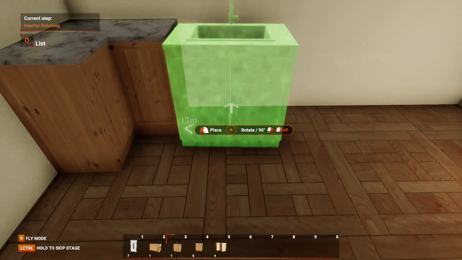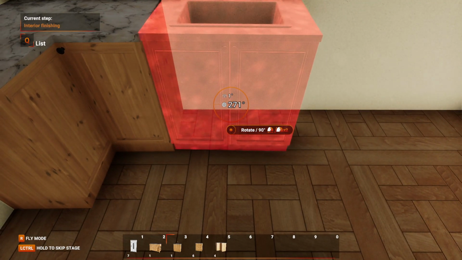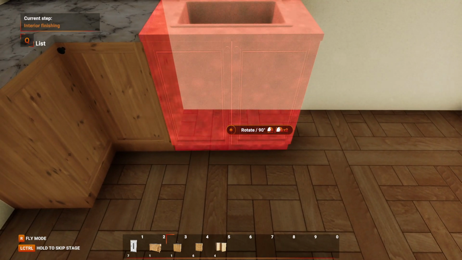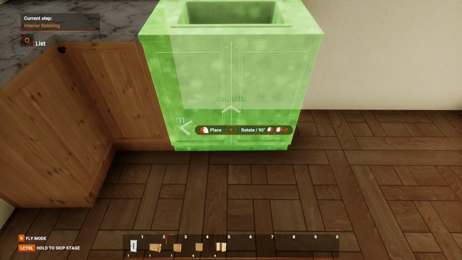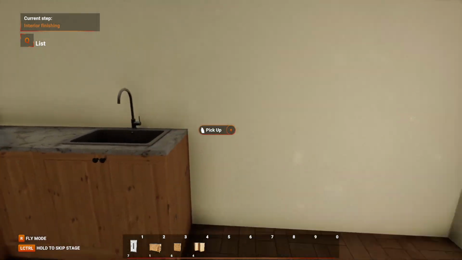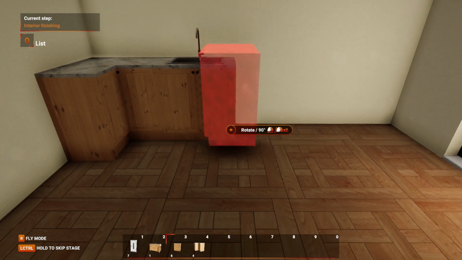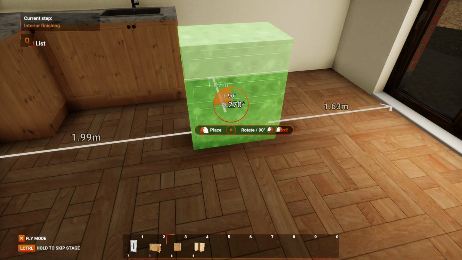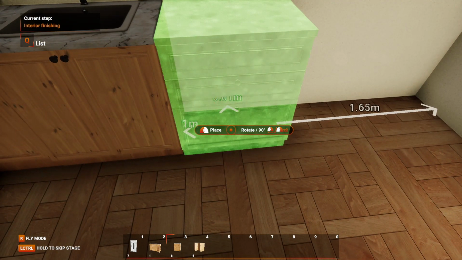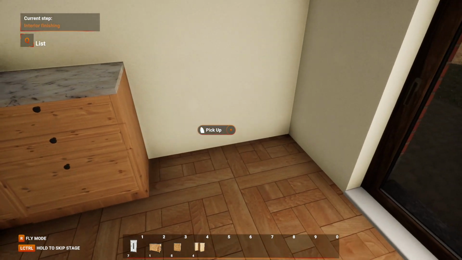Rotate. Let's get that straight. That bit more. There, perfect. And then bring that over. Come on! Alright, it's sticking out a bit, but that's fine. We can live with that for now. And then we want a cabinet. One of these. So let's get you straight. Perfect. And then it's cooker.